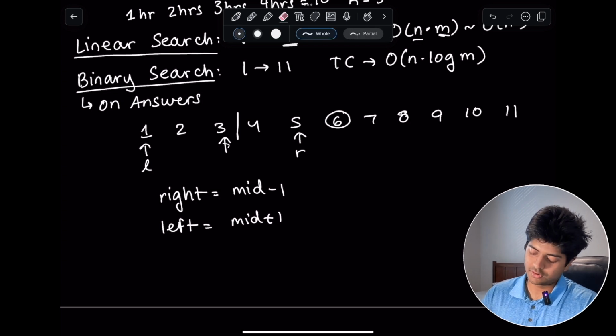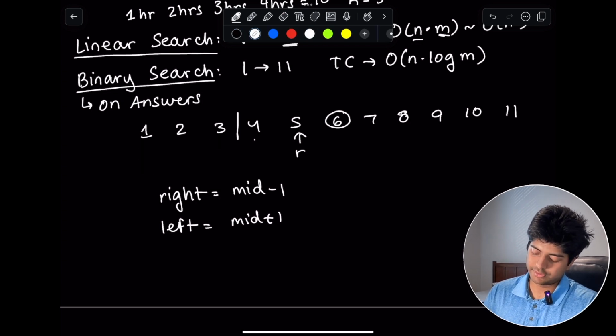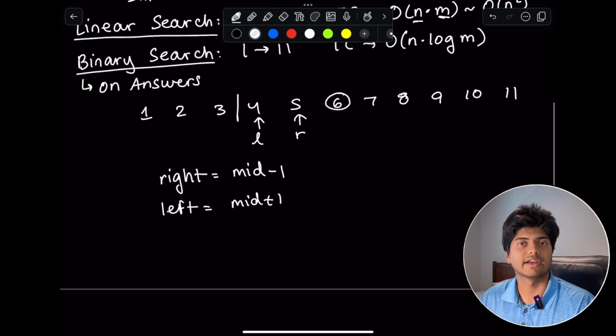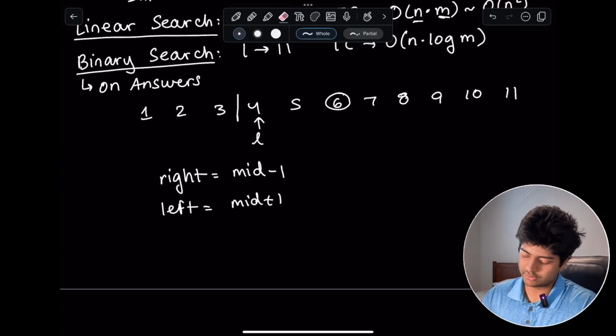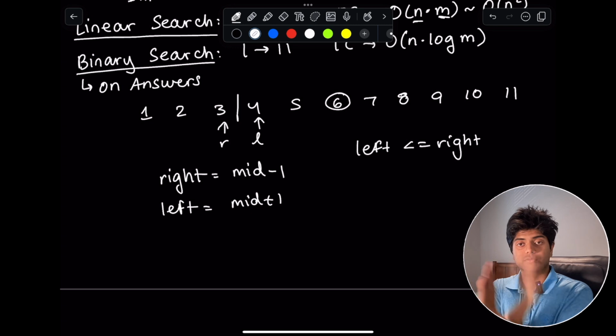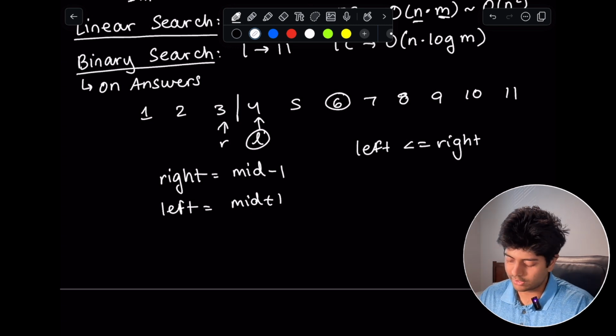So now our left pointer is here, and we check the middle, which is again 4. And yes, this does work. So then right goes back. As you see, the right and left have overlapped, which is usually our binary search condition: left must be less than or equal to right. You see it overlaps, and guess where our answer is? Our answer is at left.